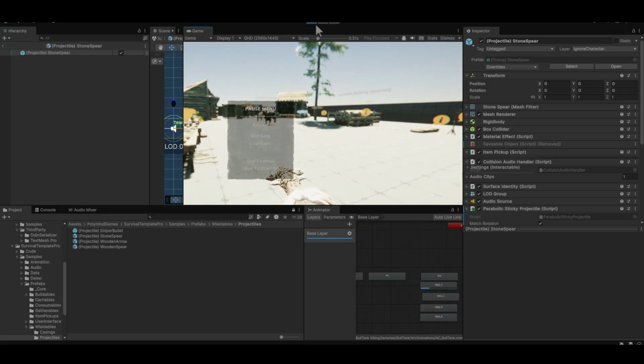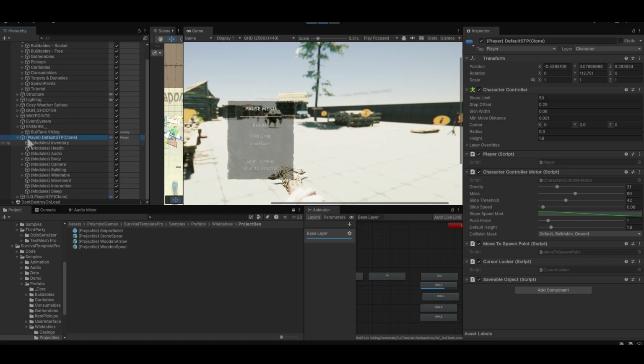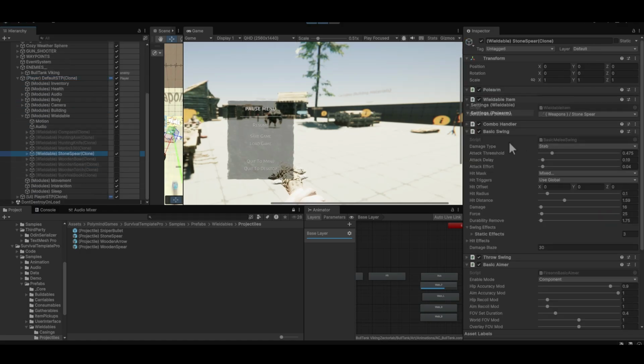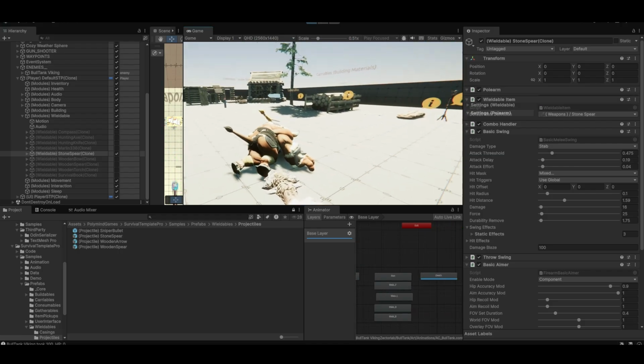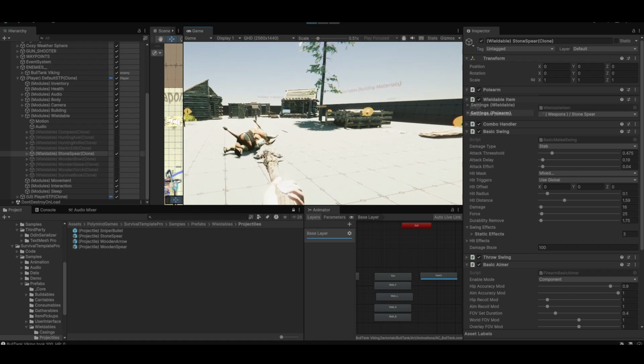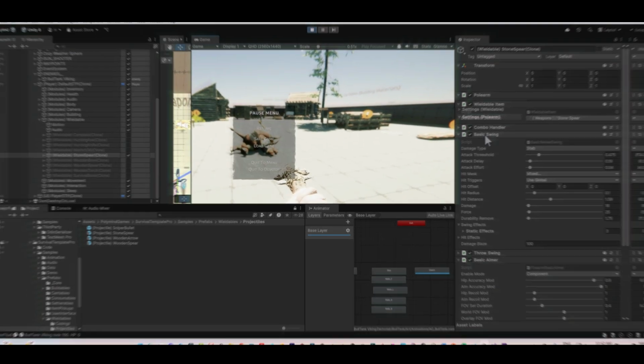This spear here, and then pause it. If we go back here, let's look at our player. Scroll down, twirl down, and look for the wieldable. See which weapon he has. He has a stone spear right now. You can see it adds in a normal basic swing, and this is right now set to 30. So if we just poke him, it's going to add 30. If we set that to 100, he will of course die on the first hit, like that. Okay. What I meant is that when you just attack like this, it's going to use the damage from the swing, from this basic swing. Alright, let's continue.